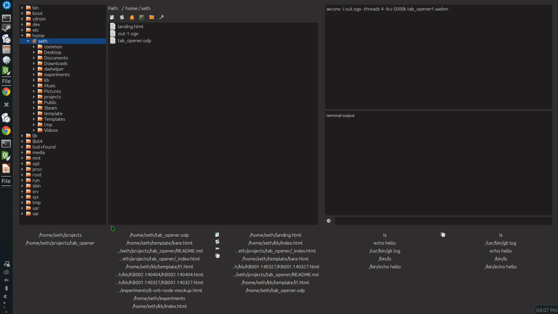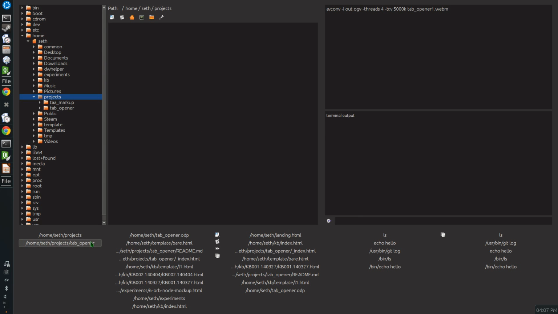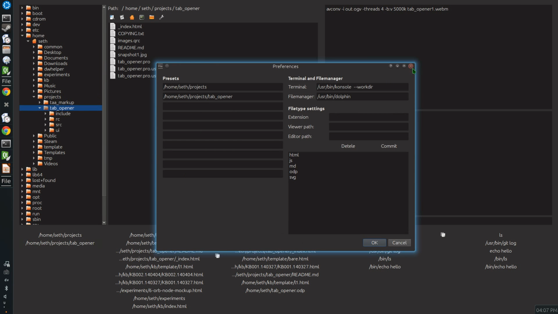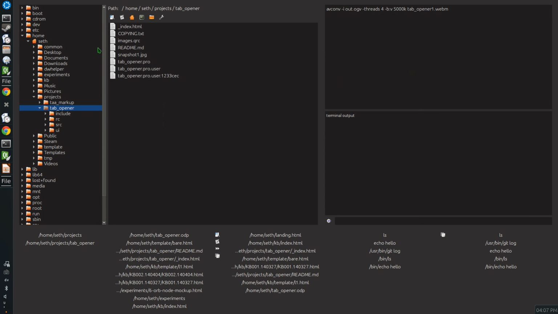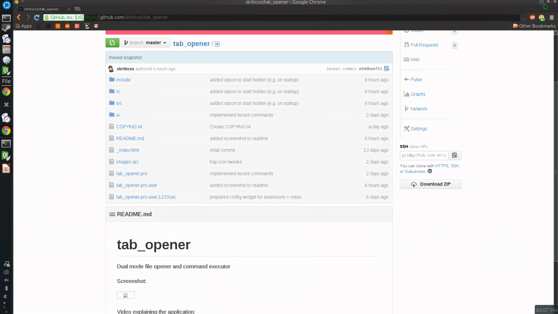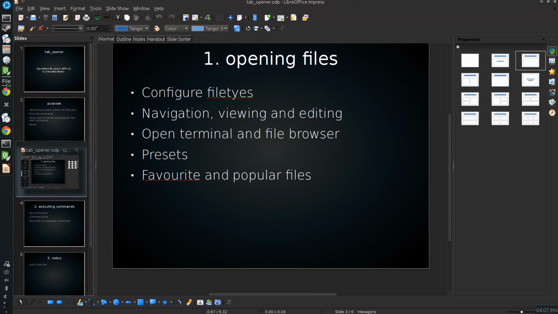These are the presets that you can configure in this section. Basically bookmarks where you can navigate the files quickly. In this lower section, you have a list of recently used files and you have a list of most popular files. So if you select a file here and you click open, it will also open. And you also have the secondary action here.